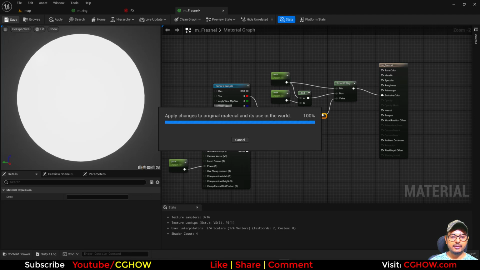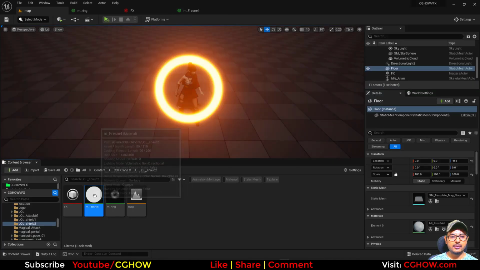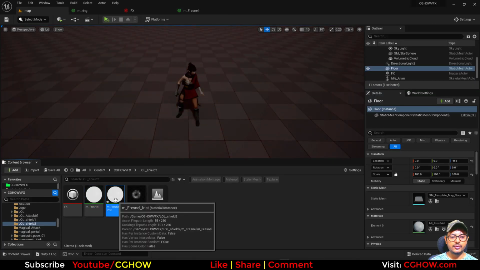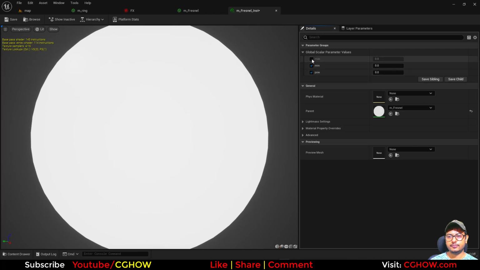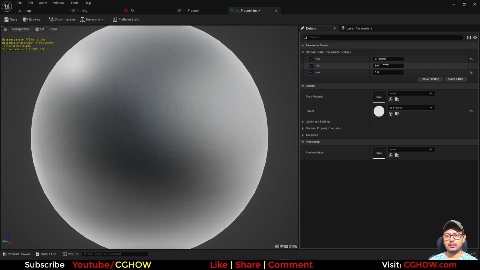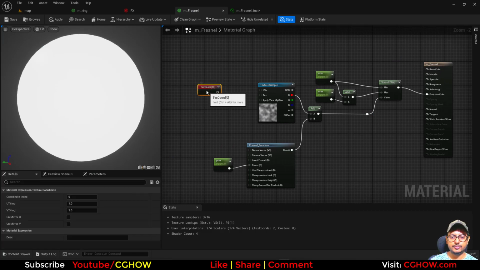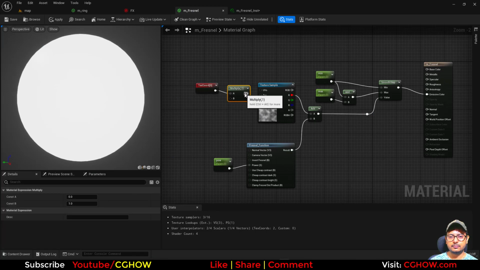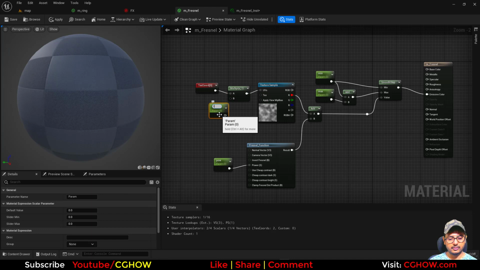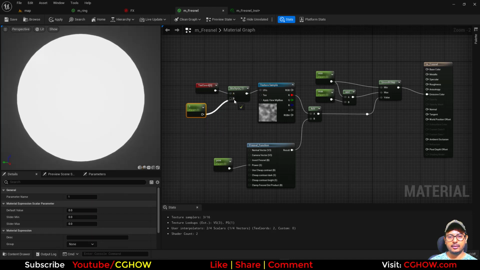So if I save this and make an instance of this for now to just check, this should be 1 by default. And let me make the tiling U and tile, T for tile.